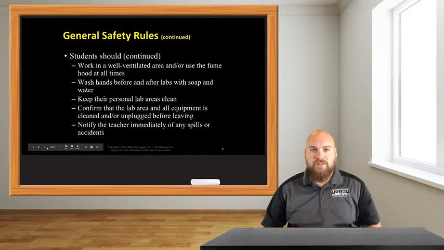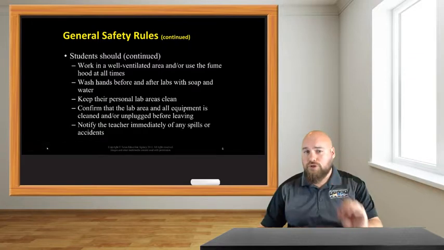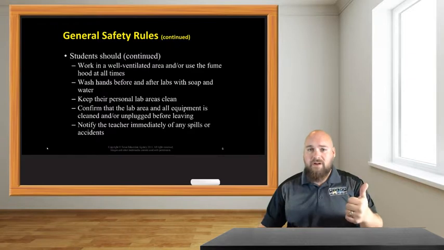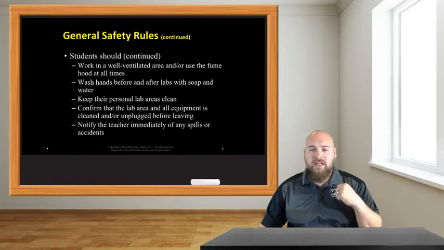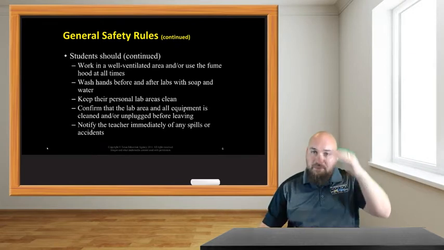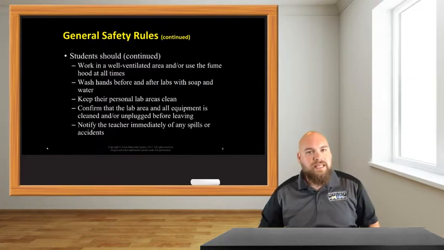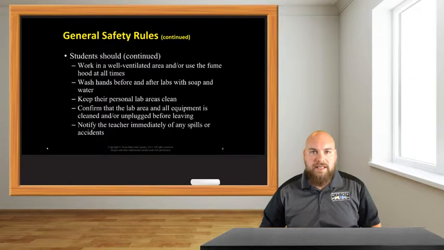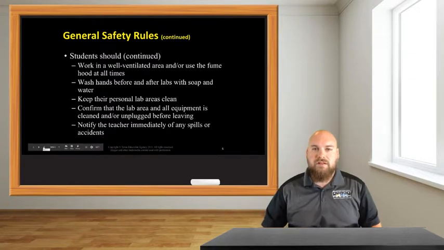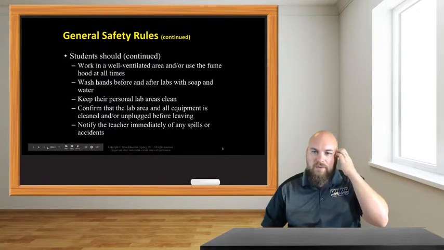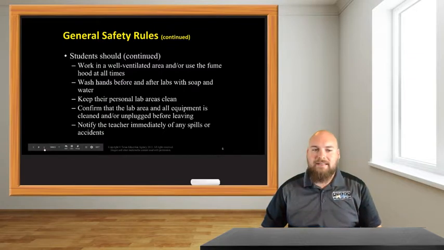All right, some more general safety rules. Students should work in well-ventilated areas. We wash our hands if we're dealing with stuff that could get on them. We need to keep our area clean during the lab, so our tabletops don't need to be full of a whole bunch of stuff. We need to confirm that the lab area and all equipment has been cleaned and unplugged before we leave. We don't want to leave a mess because that could cause a problem for the next group. And then, of course, notify the teacher of any accidents, any spills, or any breaks that might occur. It's better to tell than to wait and then have the teacher find out.